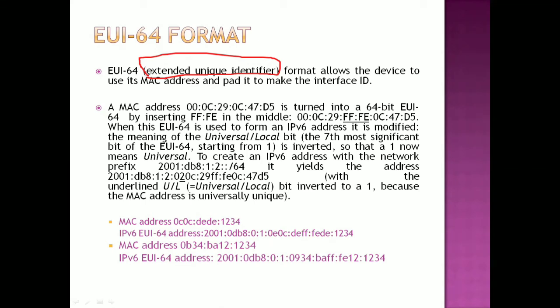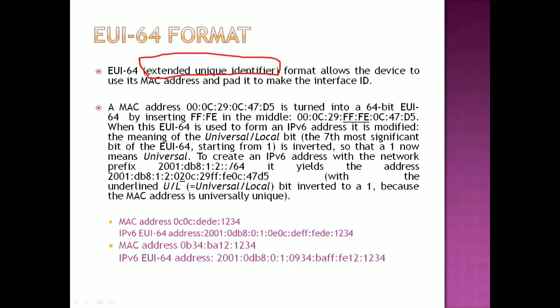As I told you, an IPv6 address is of 128 bits, and out of those 128 bits we have 64 bits for the network portion and the other 64 bits for the host portion. But here they are not called network and host; rather, these are called global prefix and interface ID. The 64-bit global prefix you cannot develop by yourself; you have to ask your router what the global prefix is. The router will tell you the global prefix, but the remaining 64-bit portion, the interface ID, that is the host portion, one can develop by using the EUI64 format.